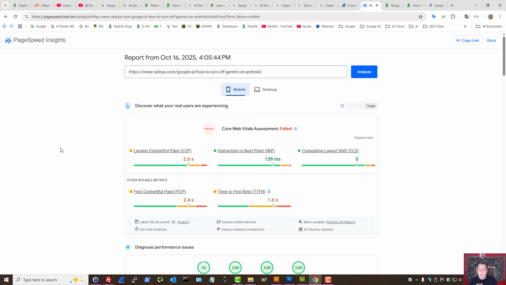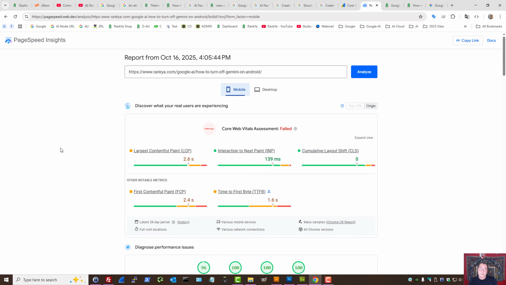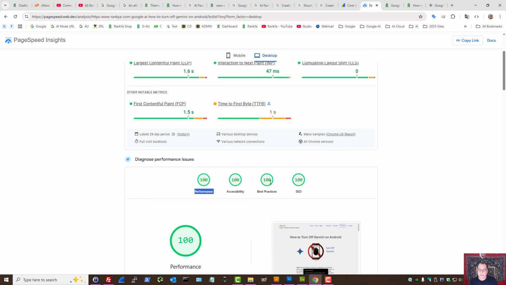Knowing that PageSpeed Insights is coming from Google Chrome user experience, as in Google Chrome usage data. That means how people have interacted with your website is shown in PageSpeed Insights, both for mobile and desktop as well. Take a look at this.